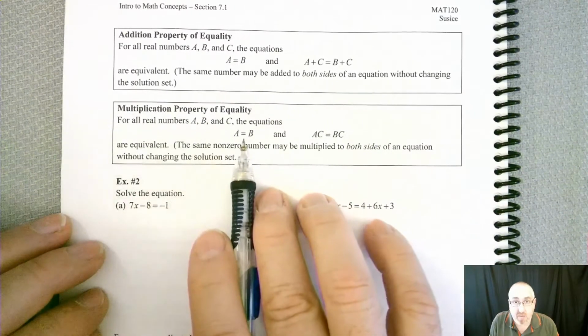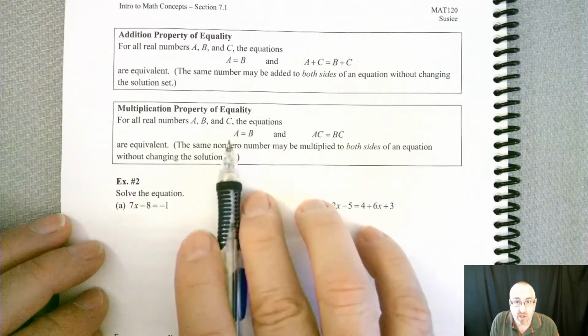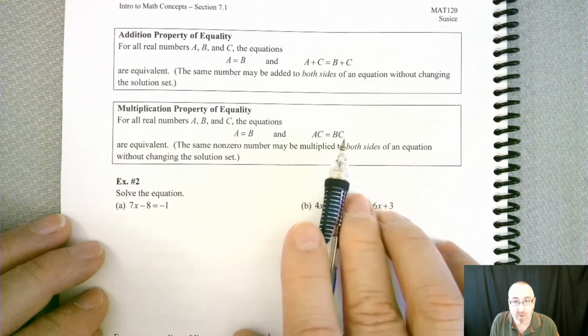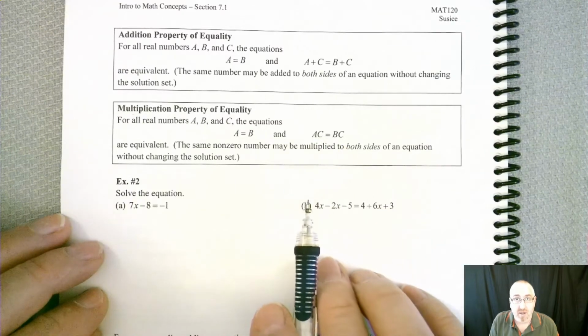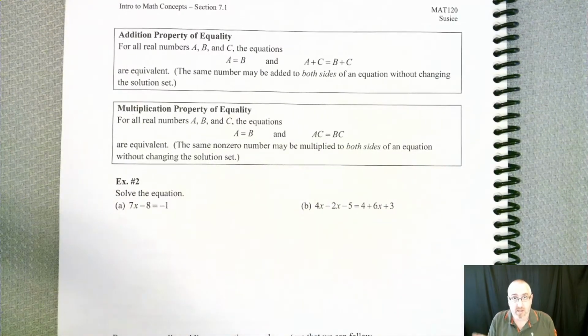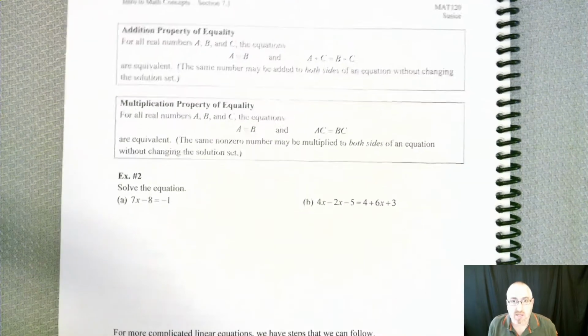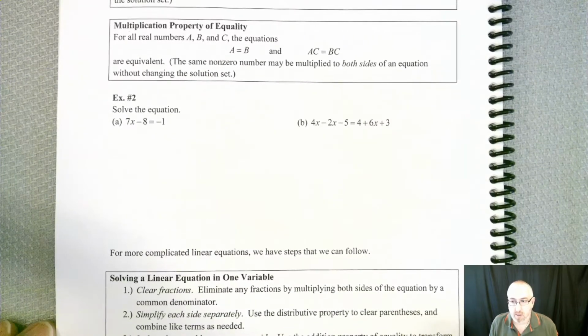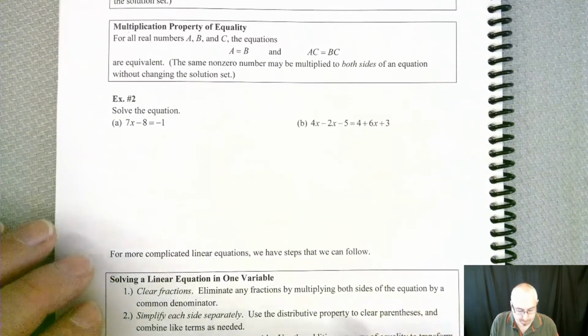Multiplication property, very, very similar. If you have an equation to start with, you can multiply the same thing onto both sides and it doesn't change the value or the equality at all. It's still equal. And similarly, you can divide off of both sides as long as it's the same thing and it keeps the equation balanced. So let's see a couple of problems in action and then we're going to jump into some bigger ticket problems.